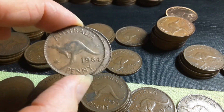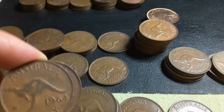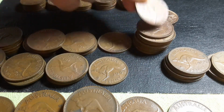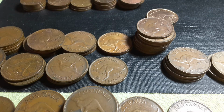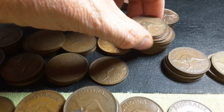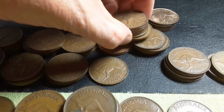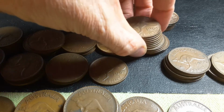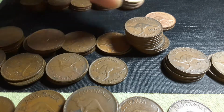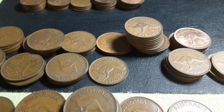and this is probably a frozen date for 65 as well. So I doubt very much I actually mint all these in 1964. I would say, oh look, 1963, I identified that, so I've got 2 now. So that was probably a frozen date. They probably minted some in 1964, and some people still get these as rolls, and they break them open, and then you get these very good examples here. So those are the coins in the Kangaroo penny you'll get.